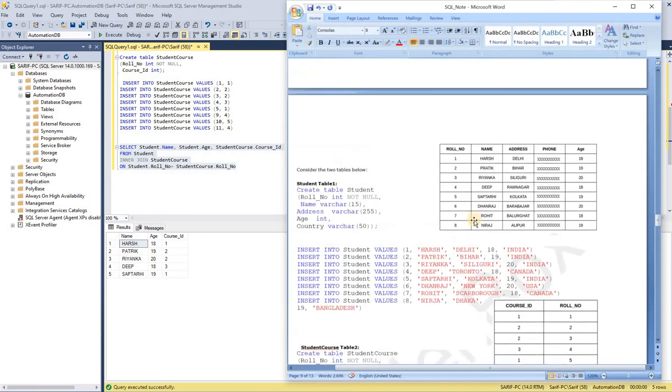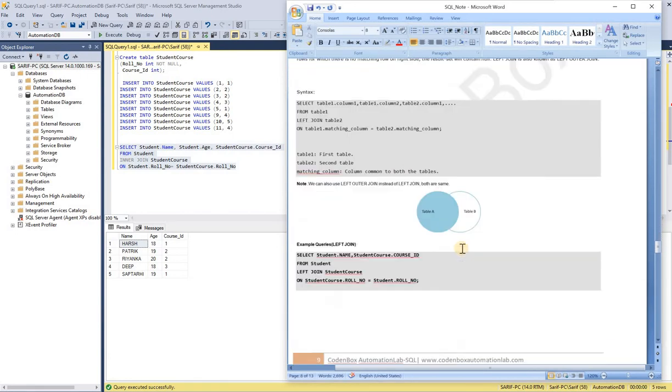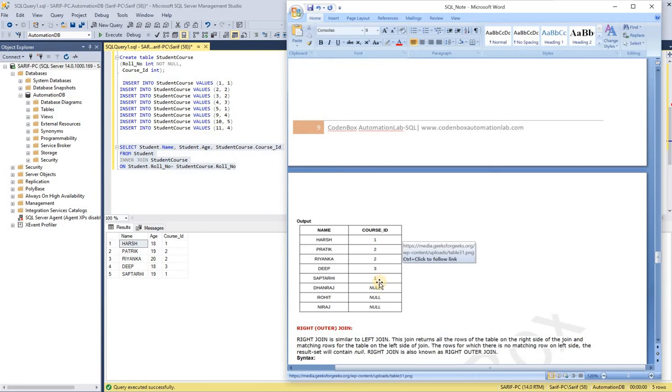So all the records from the left table will be returned, and from the right table the course ID will show the matching ones. Matching is up to 5, so the course ID will show for rows 1 2 3 4 5. And for the remaining 9 10 11, instead of values it will be null. You can see here in the output it shows the first 5, and then for the last 3 the course ID is null because those are the non-matching rows from the right table.